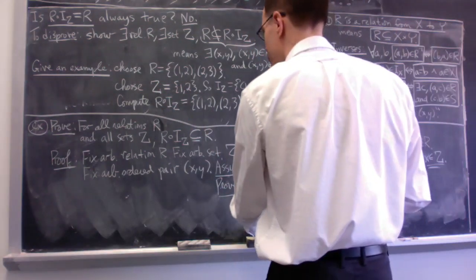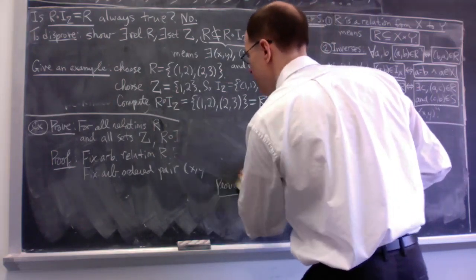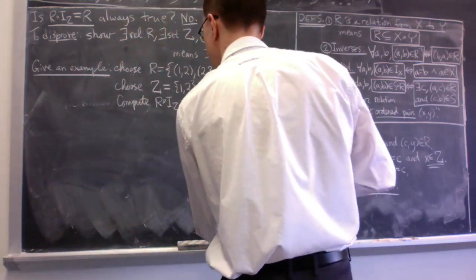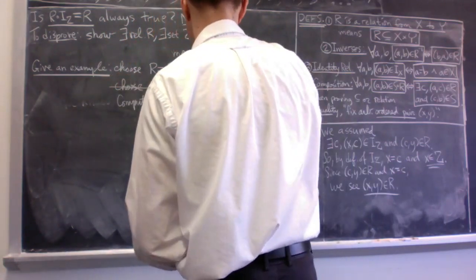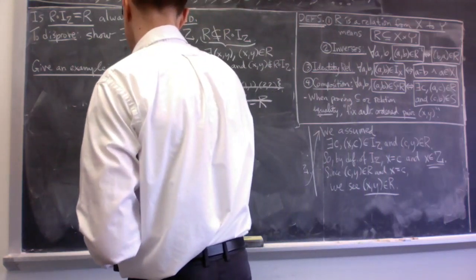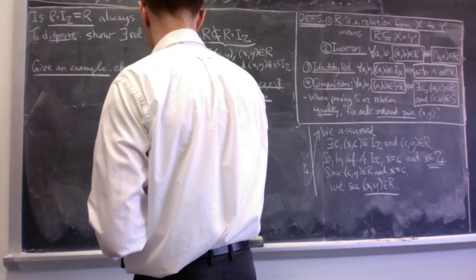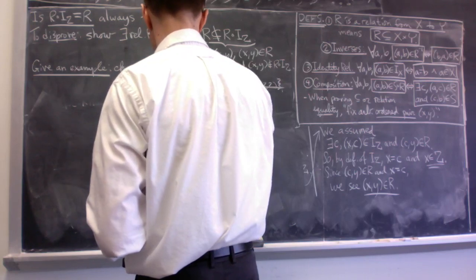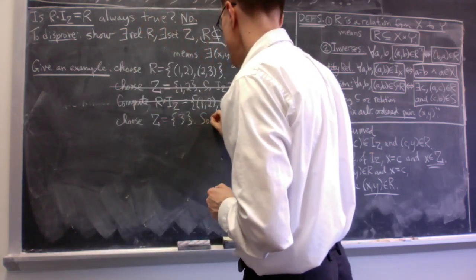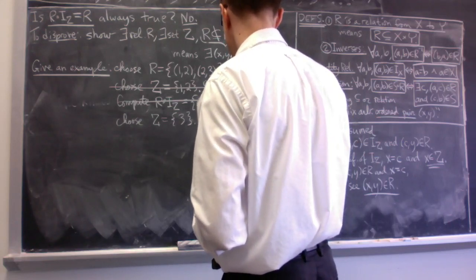All right, but this is good because it's not like your first example always works. You might have to try different things. So that didn't quite work out because it was equal when I was trying to get it to be not equal. So that's fine. Let's choose another Z. Maybe I was too ambitious there. Why don't we just choose Z to be 3? Singleton 3. So then the identity on this guy is just (3,3).